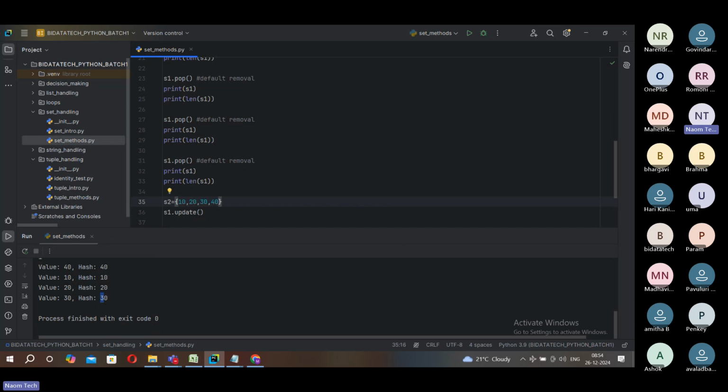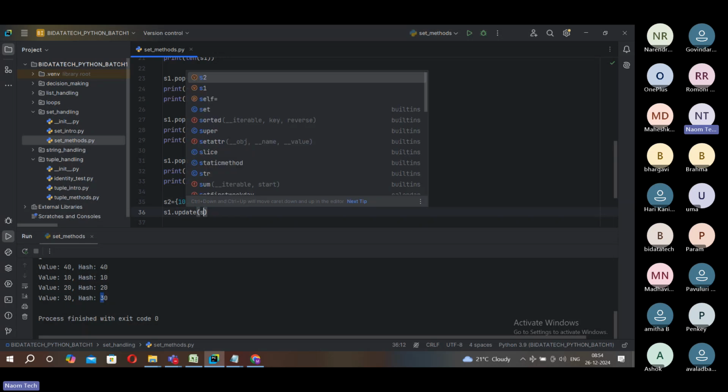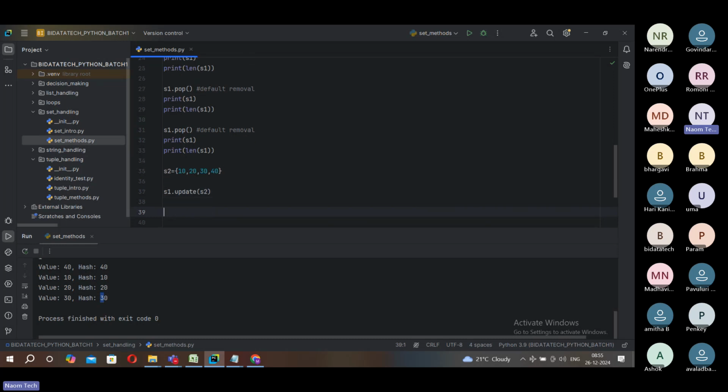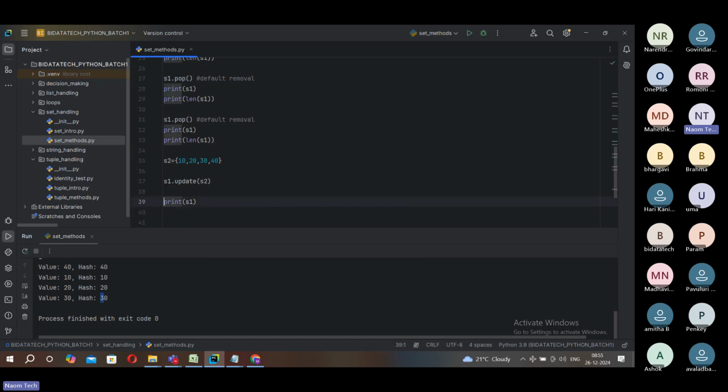And then S1 dot update of S2. Just pass this. This update method merges two sets. Like this is discussed even in list as well. That method is extend. Here we call it update. Let's try to print it. Print of S1. Let's see what is the output.